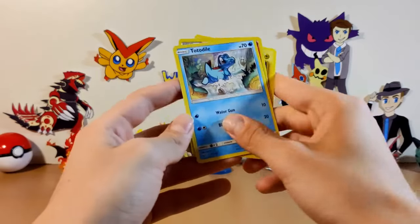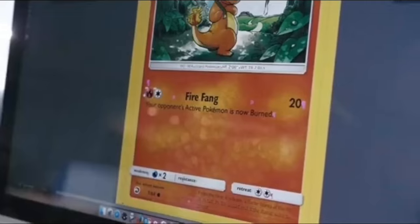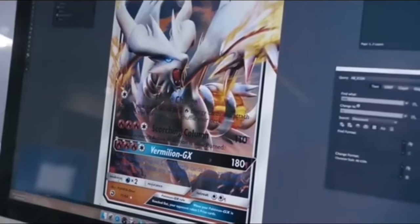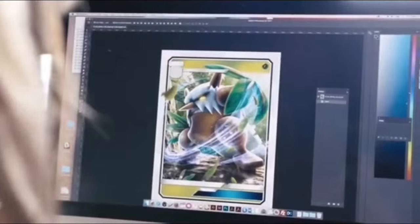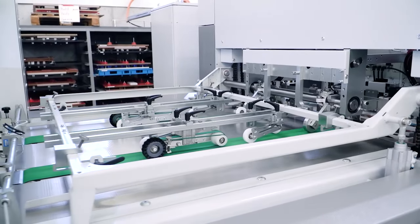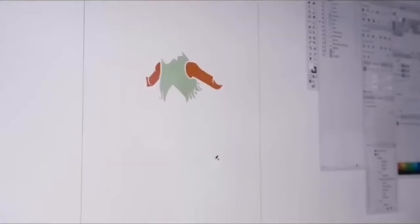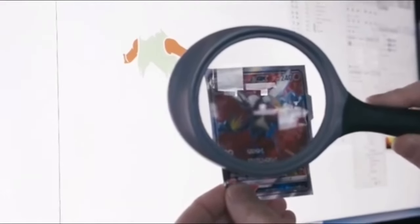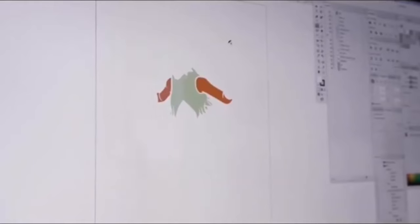When you purchase a pack of Pokemon cards, the first things you notice are the sleek packaging, the neat printing of the characters on each card, and the overall quality of the package. All this results from a meticulous production process that begins with graphic designers. The card creation process begins with several designers and developers working behind a desktop computer, selecting and perfecting the designs that will eventually be printed on plain cards. First, the product development department receives a card list that involves different characters. These characters are then designed on computers and arranged on software that displays the template of a regular Pokemon card.